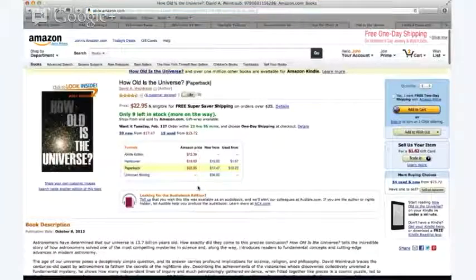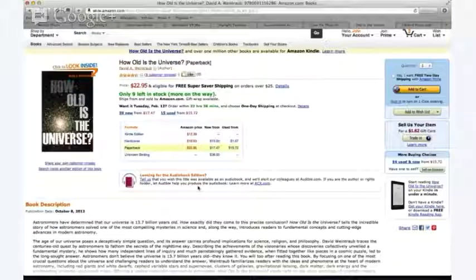It's How Old Is the Universe? Now, I have not finished this book. This is still about midway for me. But so far, very, very good. It's a bit techy at times. It covers a lot of different things. But primarily, as the name implies, it really does help you to understand how the scientific approach of aging things from Earth to meteorites that land to everything really goes through, and we can figure those things out. So it's an excellent read for that as well. Haven't finished it all the way, though. Still trying to work my way through that.